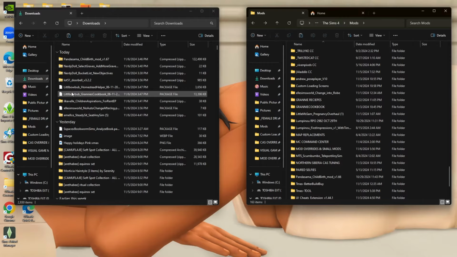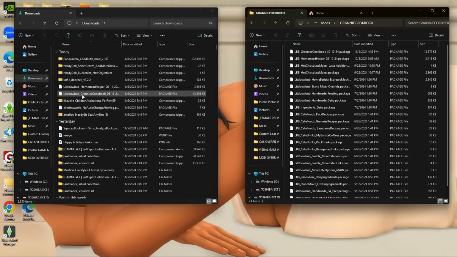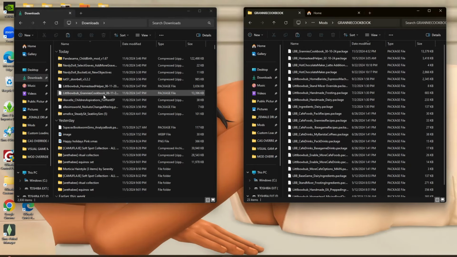So right here, as you can see, I have my Granny's cookbook, and I'm going to show you how I place it into my mods folder, but I also want you to be aware of the title. So we're going to go through the process. Granny's cookbook. And this is everything that I need for Granny's cookbook to work. So what I do is simply move this over, but I have to remember that it's not going to take it over because the title of the file, with the date, is different than the older version.